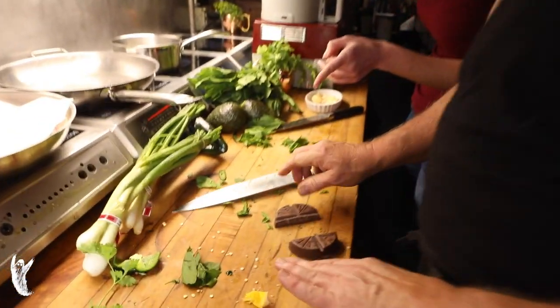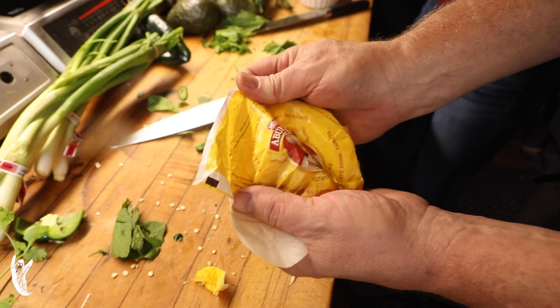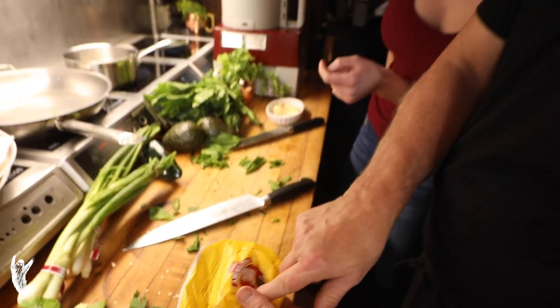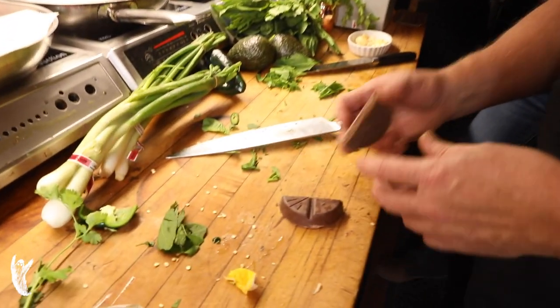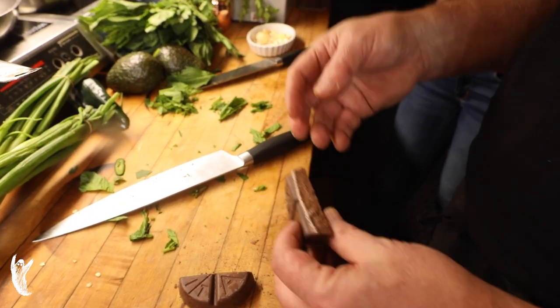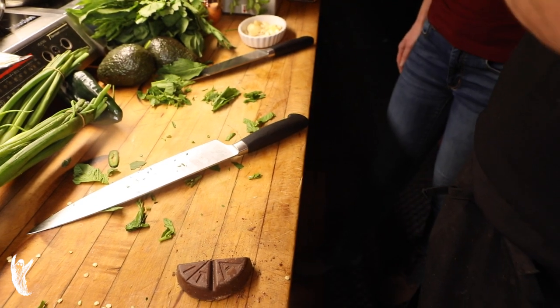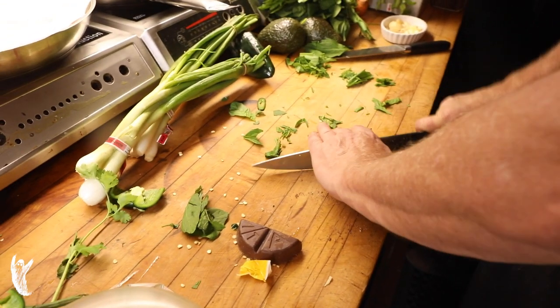So is this chocolate? So this is the product. We've shown this in a few other things. Abuelita, grandmother. That's everyone's grandmother right there. So this is a Mexican chocolata, which is also processed with sugar. You can see the little crystals that are in there. And cinnamon. Smell it. So I can just watch movies and eat this? You could.